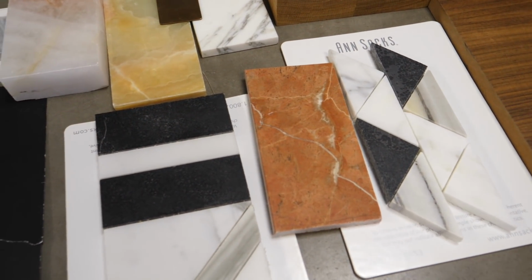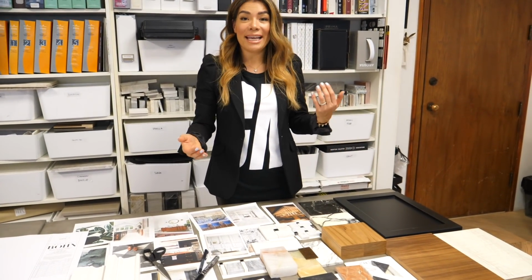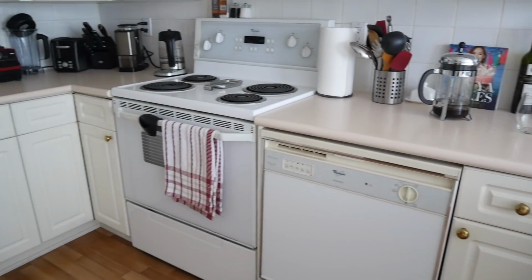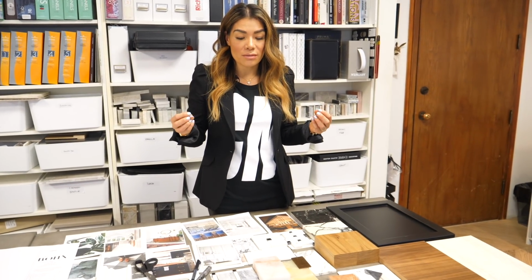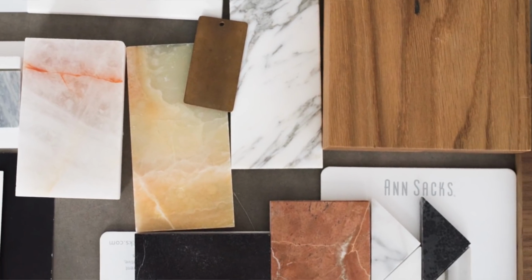And interestingly enough, I've also pulled these pink stones. I wanted from day one to introduce some pink stone, which sounds totally weird because my existing place has pink countertops right now and I'm getting rid of those pink countertops. But those countertops are laminate, and I don't think laminate is a great finish if you're really wanting to achieve something that looks expensive and high end. I use a lot of stone in my projects, and so I want to use a lot of stone in my home, and I'm just loving these stones that have pink and white veining. I think that they're just beautiful.